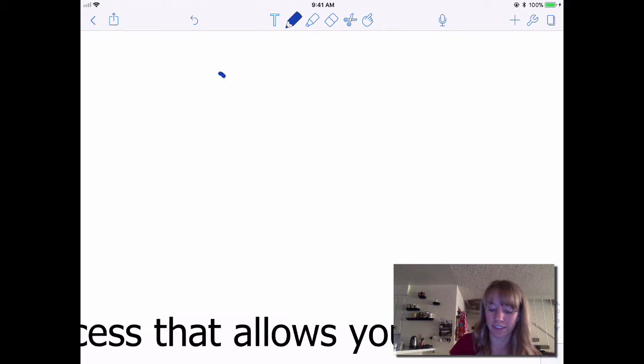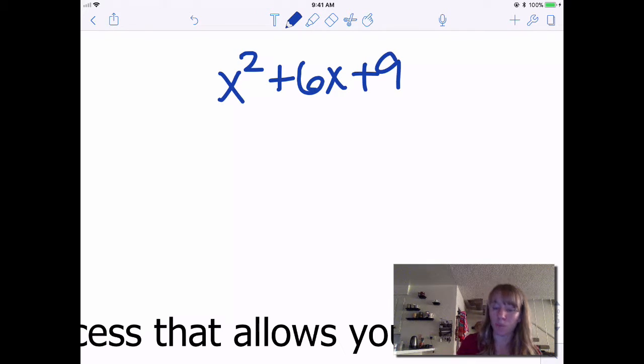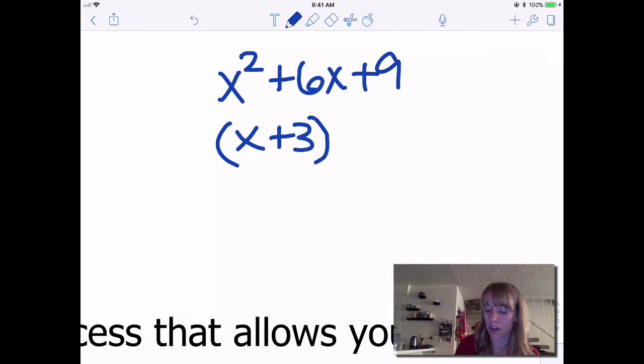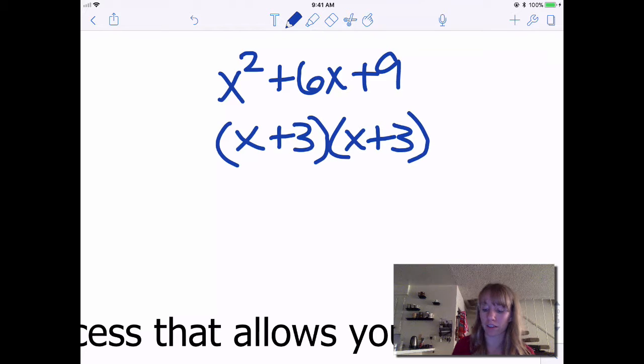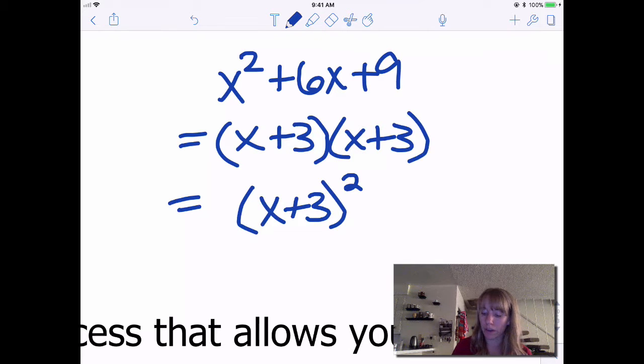If we have something in this form, x squared plus 6x plus 9, we can write this with add multiply, factored as x plus 3, x plus 3, because 3 plus 3 is 6, and 3 times 3 is 9. But what we notice is that x plus 3 and x plus 3 are exactly the same. And we can write this as x plus 3 squared. This is actually a really nice form to see binomials in, is just something times itself, because we can solve using the square root method pretty easily.